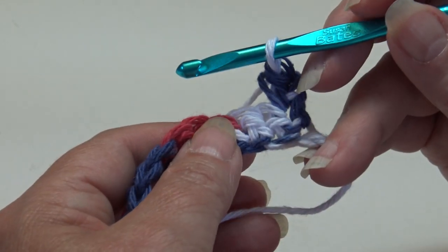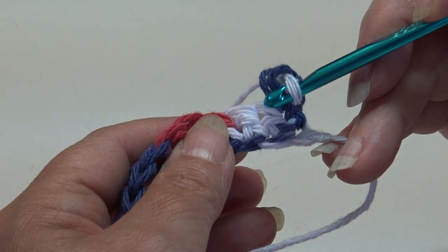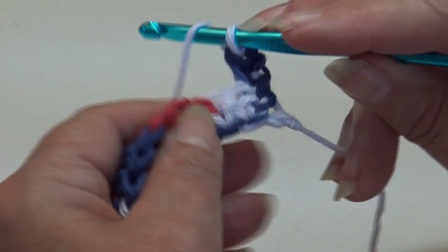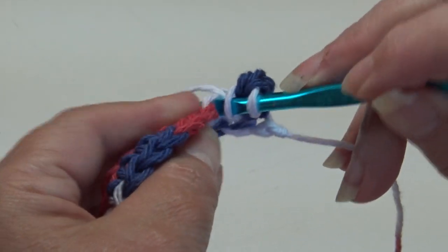So now we're ready to begin our repeat. We're going to skip the next stitch. Into the next stitch, we're going to work 2 half double crochets.